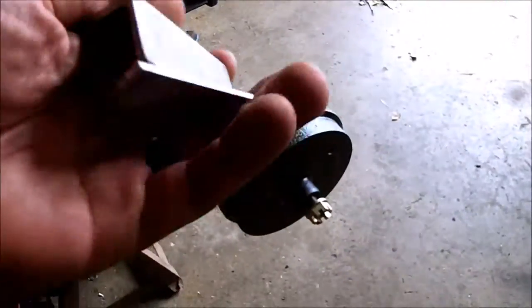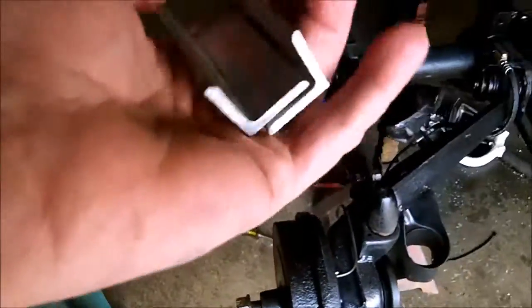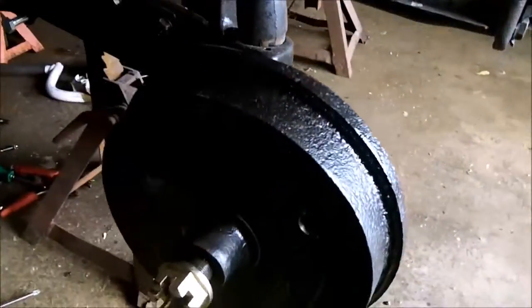Alright, well, it's been a couple days. I am gonna put these up there and drill the hole from the back side so it's perfectly aligned. Then make it a quarter inch hole and put my clamps in and adjust my brakes and hopefully bleed them up.